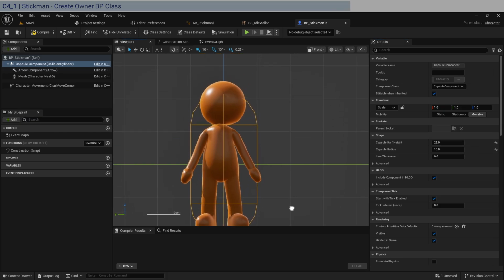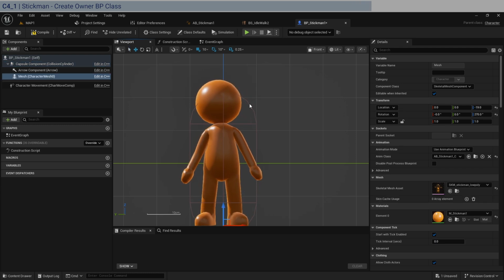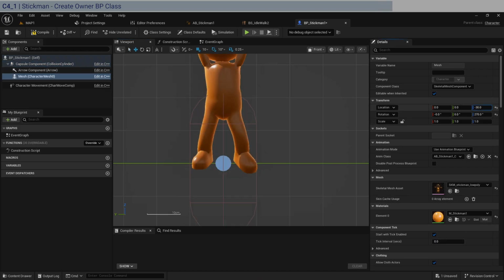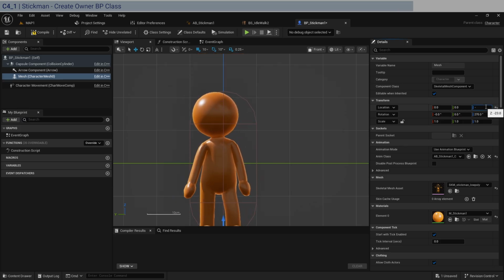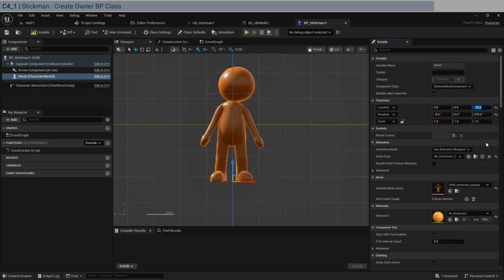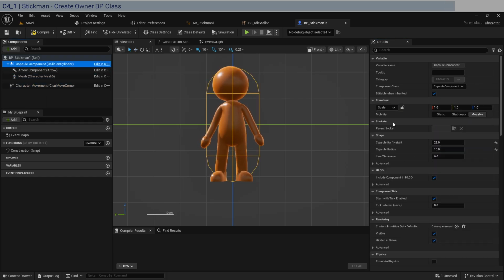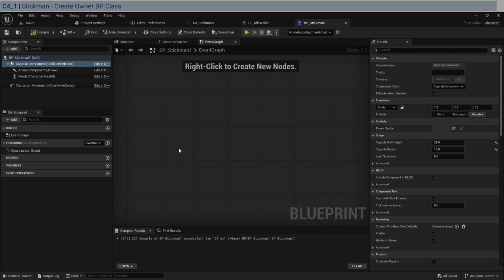So I'm going to just line this up down here. And I just want to move the capsule up. No. So what I'm trying to do is make sure that it's lined up, right? Because the collisions is important. Very annoying. So maybe minus 18. Okay, there you go. So it's minus 22, right? There you go. So if you want to follow that, minus 22, where's that? The capsule size is 22 and 10. So that should work now. And so let's compile and save. Currently it doesn't have any movement, so we need to actually set this up here next.